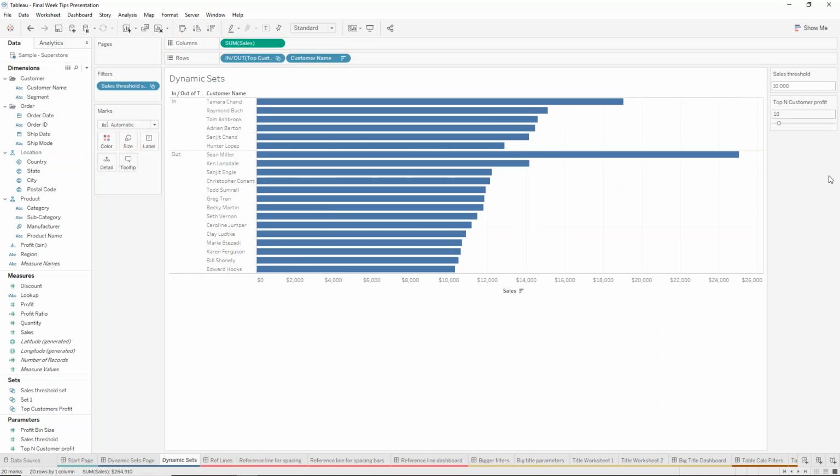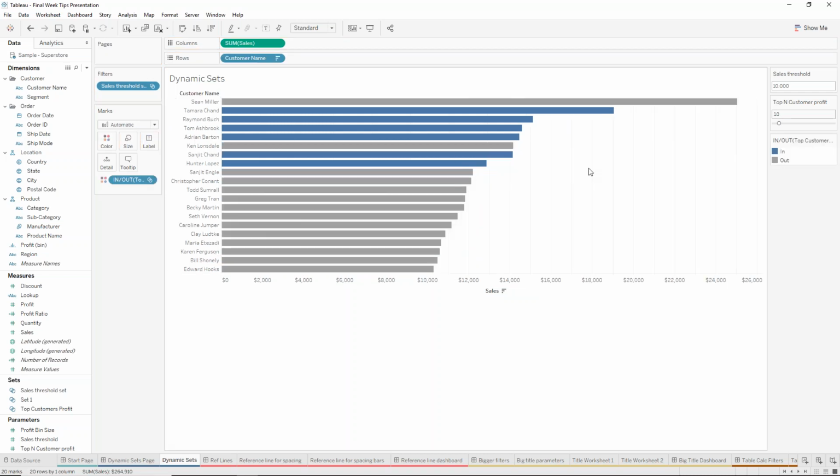So for example, here you see, okay, these are the top ones. But maybe actually we would put it into color, that would be easier to see. So you can put your set in color. Then you see that, for example, the biggest customer in terms of sales is not in the top 10 most profitable. You could also change it, see maybe it's in the top 50, or also not in the top 50. So maybe a very profitable customer, but that gives you a good overview.